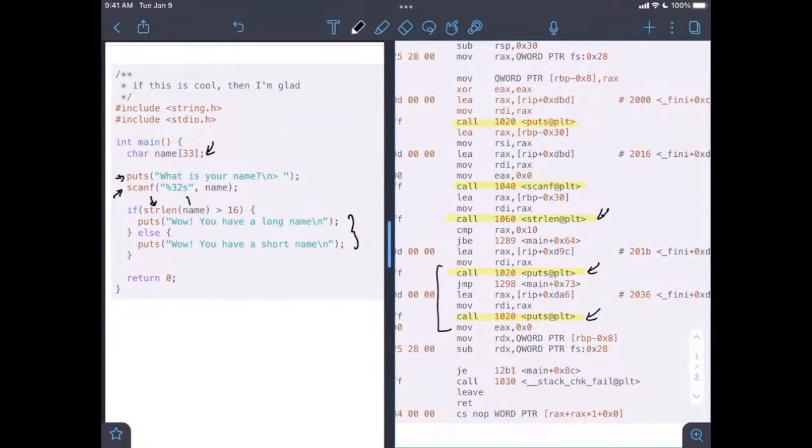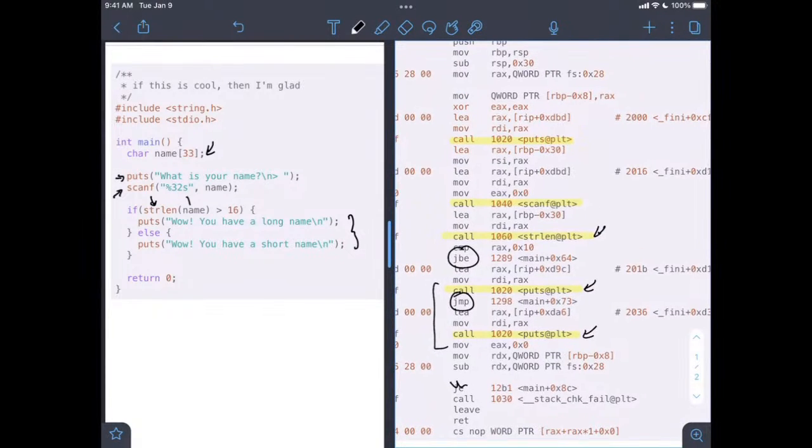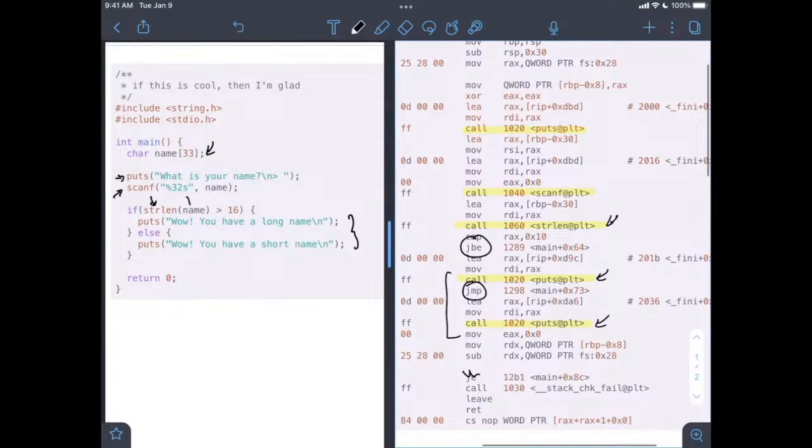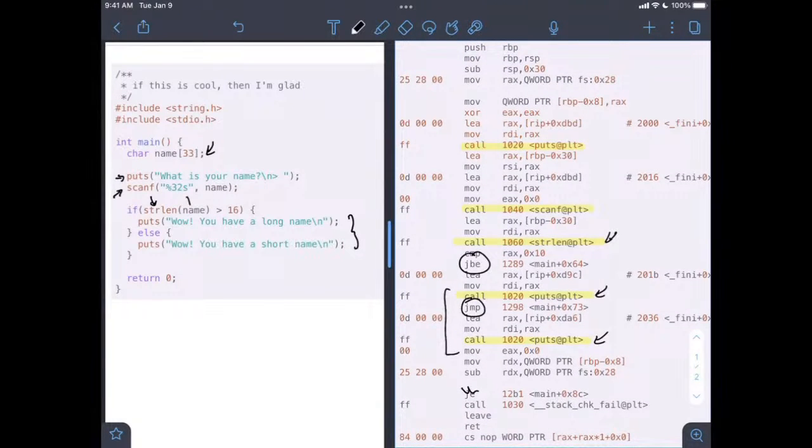Please, iPad, allow me to write. We're going to be jumping. So once again, we see some more jump instructions. We have JBE here. We have a JNP here. Oh, gosh. I'm going to ignore this one for reasons. I have another one, I believe. I am blind. Am I blind? I swear there was another one. String length. Oh, nope. I think there's just the two.